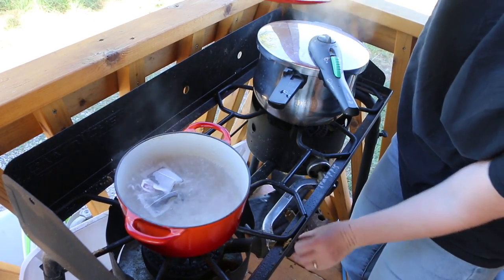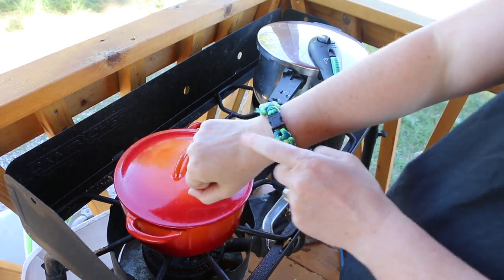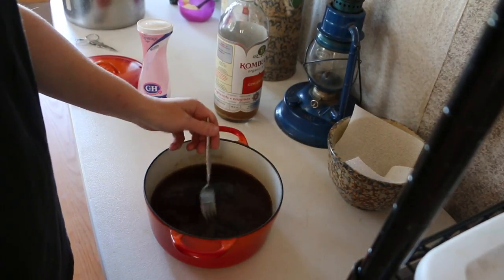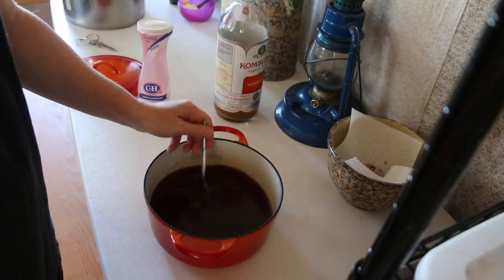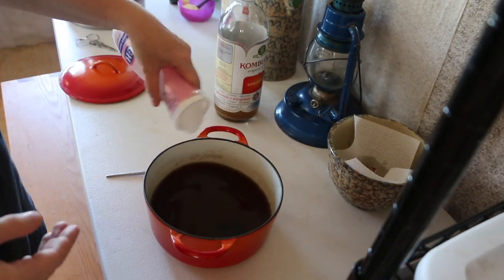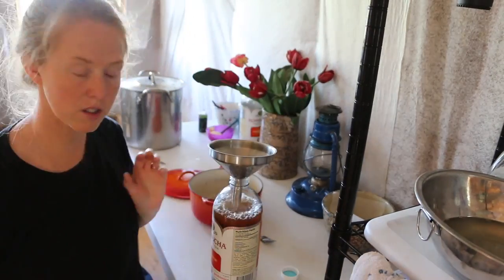When you make your tea, bring the water up to a boil, put the tea bags in, and let them steep until the tea cools. You don't want to add hot tea to your kombucha starter — it needs to be room temperature. While your tea is still warm after you remove the tea bags, put your sugar in, stir it really well, let it sit and come down to room temperature, and then you can pour it in. Don't fill it all the way to the top because you will have some carbonation.